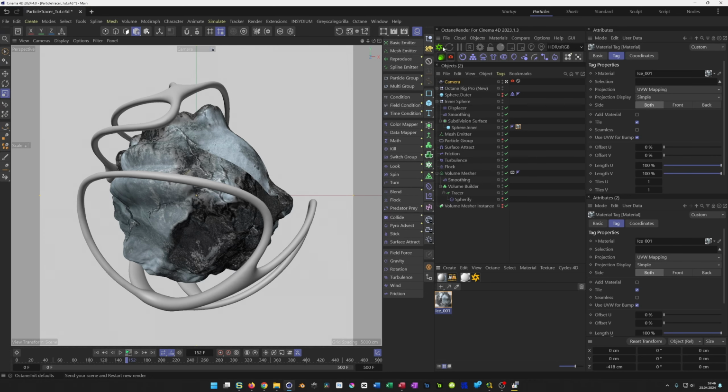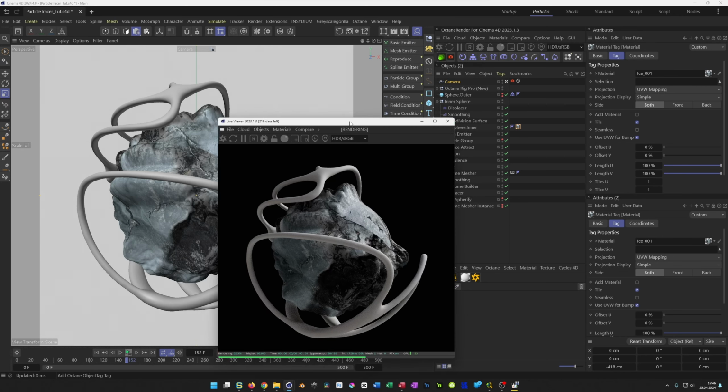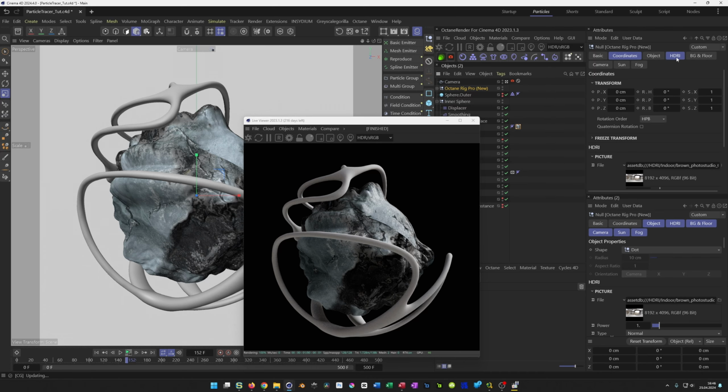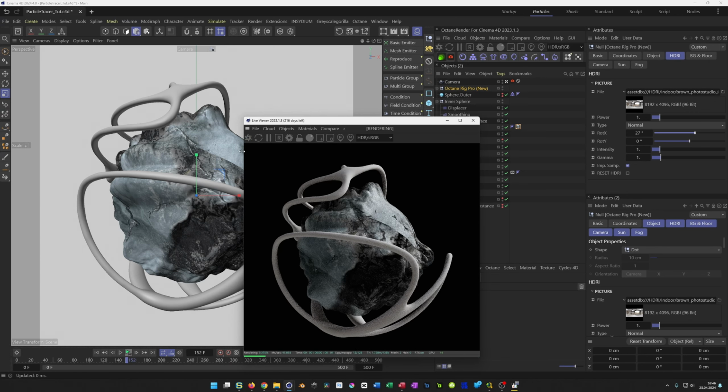Yeah, let's see how it looks. Should look quite nice. Yep. So let's see. Let's go with the HDRI here and let's see what's this. This is new.